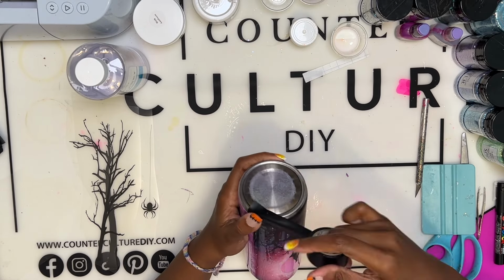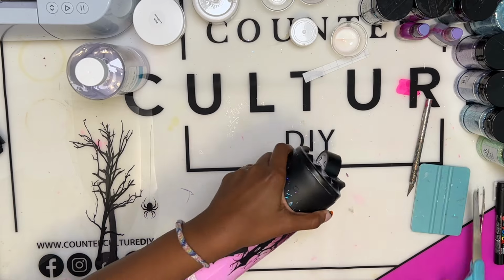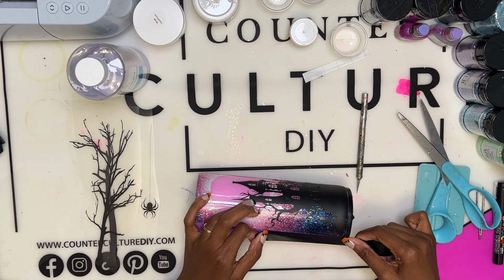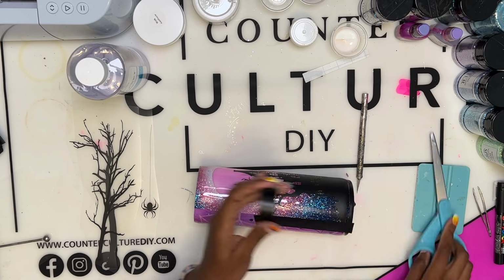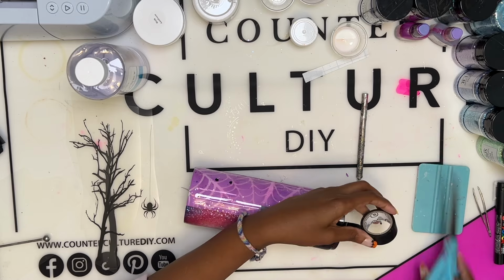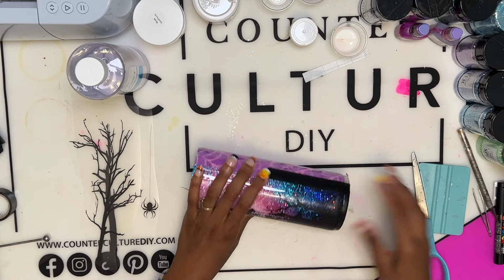I decided to add some spooky mist to my spooky house before I added the trees, so I grabbed some UV resin and magic micas. I love adding a spooky misty look to my spooky tumblers, so you can legit skip this step if you like. I'm doing this before I add the trees because y'all know I need to cover my seams.